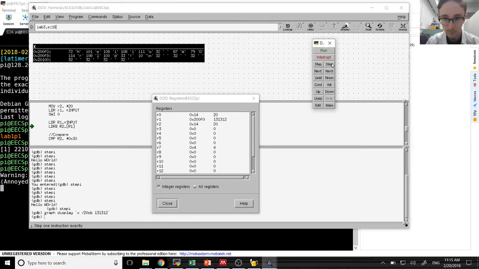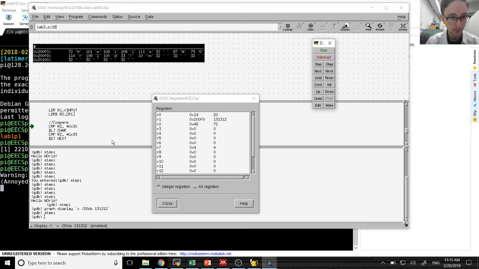I would always start by dumping the memory here just like I did, and keep that in mind while you're doing this lab because we're going to scan through the string and look at all the different characters. So my next command is ldrb the contents of R1 into R2. R2 right now is 14. I want to take the contents at R1, which is 0x200F0. That's this memory location right here where this capital H is. So I would expect R2 to become 72 in decimal. And that's exactly what happens, 72 in decimal, 48 in hex.